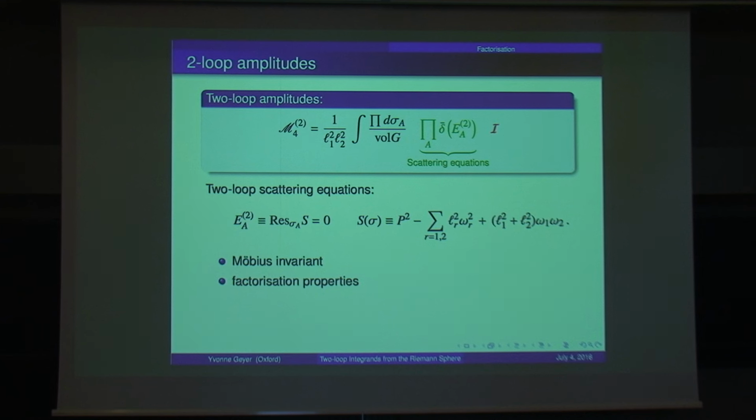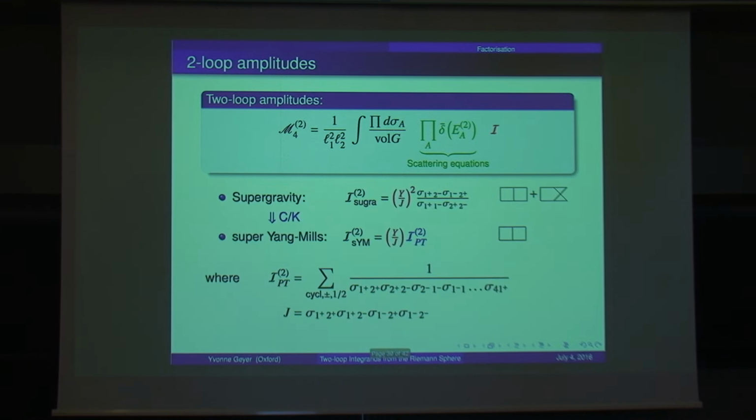There's a bit more work to prove that you have to get the correct residues as well. So the only other thing I have to tell you is the integrand. And obviously the nice point is that for supergravity, we can just take the correlator and calculate what it is in the degeneration limit.